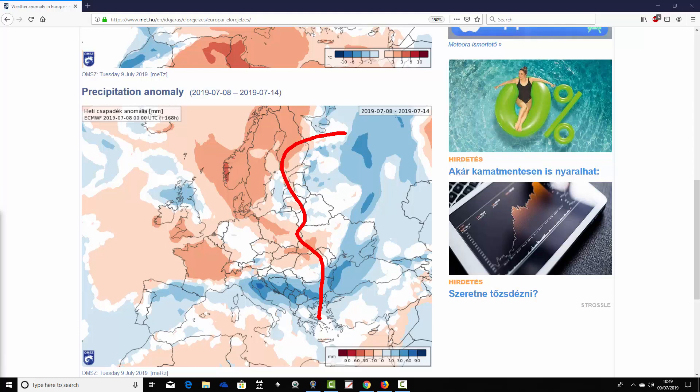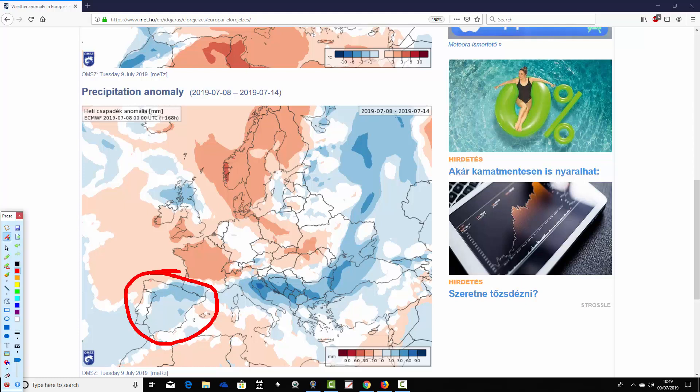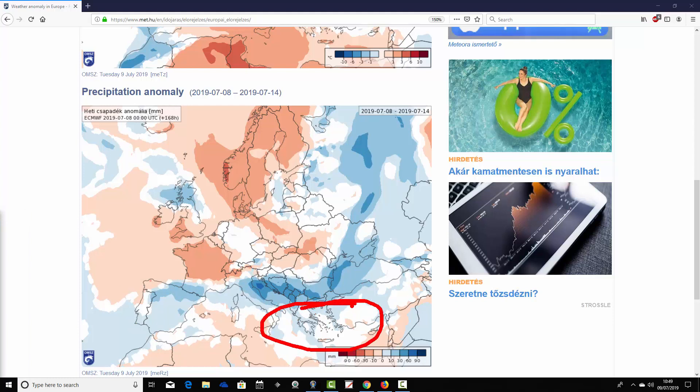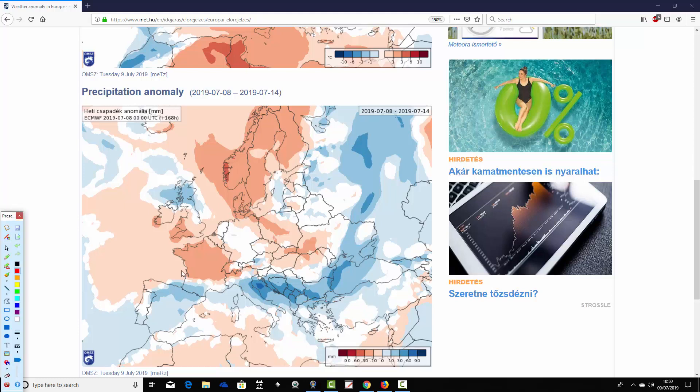There's a trough of low pressure and a dip in the jet stream across eastern and northeastern parts of Europe. Around the broader Mediterranean it's quite unsettled actually — much of Spain and Portugal into some parts of France are a little bit above average with precipitation. Over towards Italy and around the Adriatic and into the Balkans it's looking very wet through those areas. The wettest conditions extend through towards the Black Sea as well. Down across Greece and Turkey it's close to average, but there could be a few showers and thunderstorms sparking off.